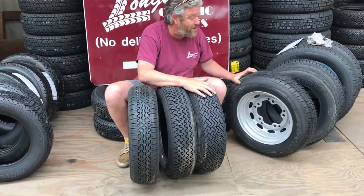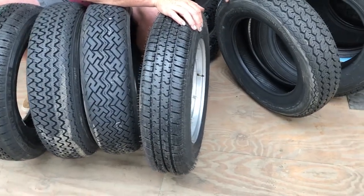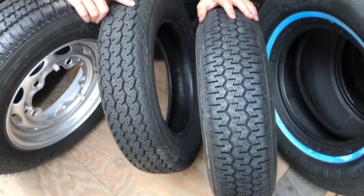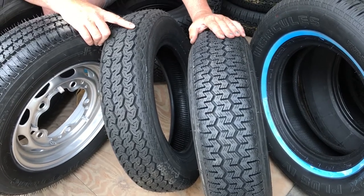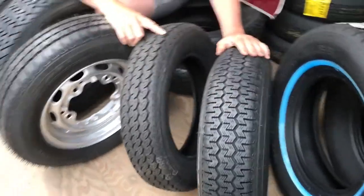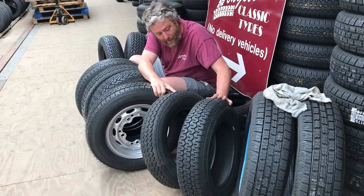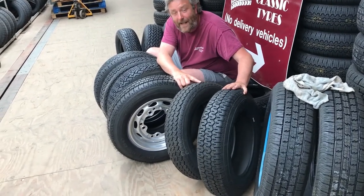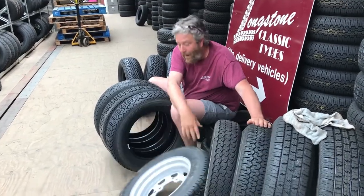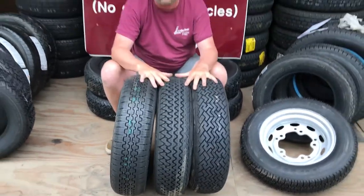In the 165-15 size there's also a Firestone — you just wouldn't fit that to a 911. There's also a Vredestein. If you just want a cheap tyre, no — that's not the right approach. Michelin make an XZX, but this is not really a sports car tyre. This is the best tyre out of the budget tyres in the 165-15 size, however, don't put a budget tyre on.